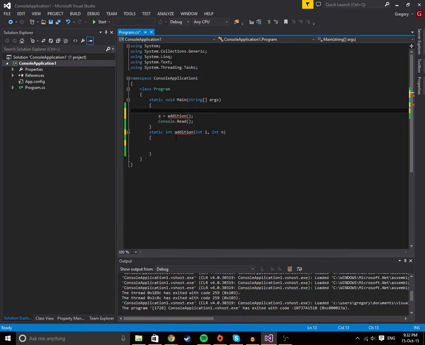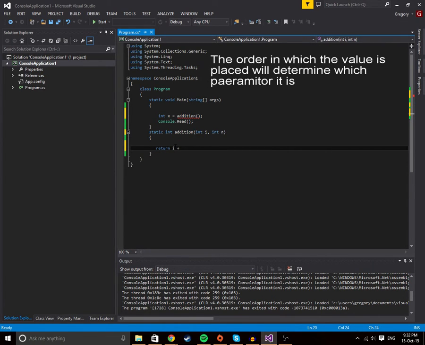We will now create an addition method where we'll be passing through two parameters that will be of an integer data type. We're able to pass through two parameters by putting a comma between the two parameters. Once these have been passed through, we can use them like any other variable in our code. Now we have the parameters set up, we must also put the value we are passing through in the call of the method. Because we are passing two values through, we'll separate them with a comma.